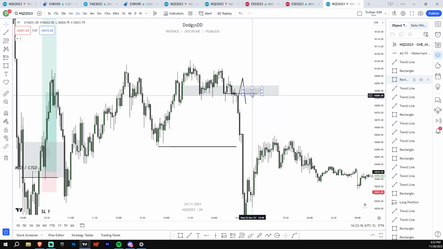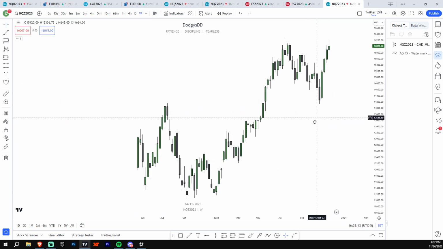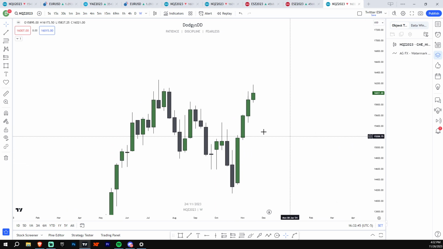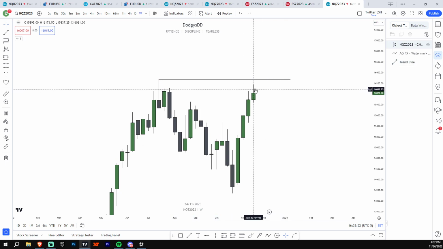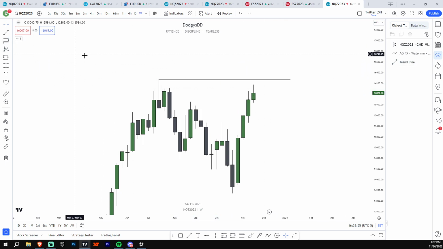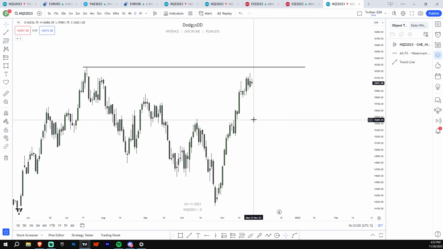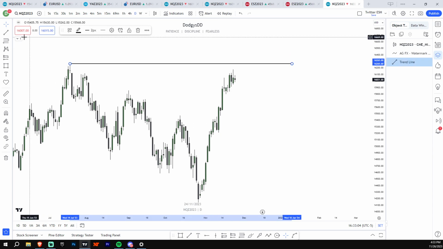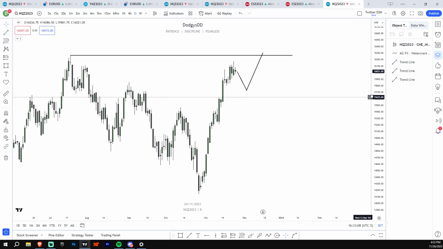Weekly bias. We're not in a really obvious spot. So whenever we're not in an obvious spot, I don't really go in with a weekly bias. Actually, here's what I'm gonna say. I think we're gonna hit here, but we're way in premium. If I do long this week, I'm not sizing up. Why would I size up when we're so close to liquidity? I'm still bullish on the weekly, but I definitely would prefer something like this, maybe something like that, or that would make more sense.